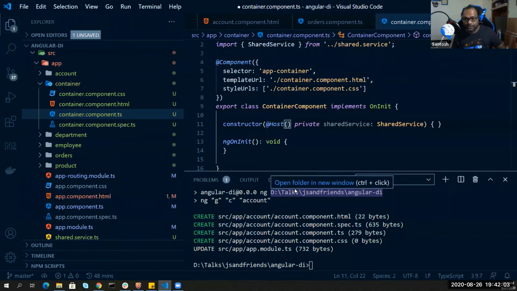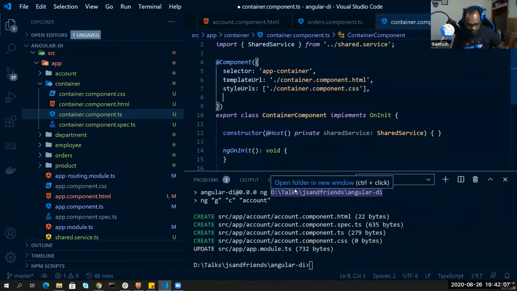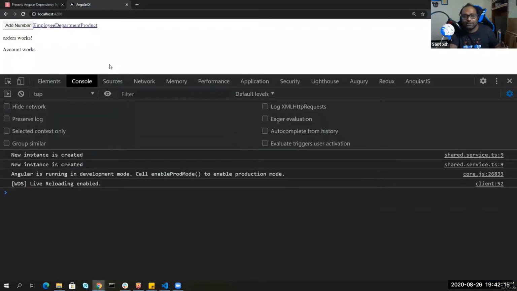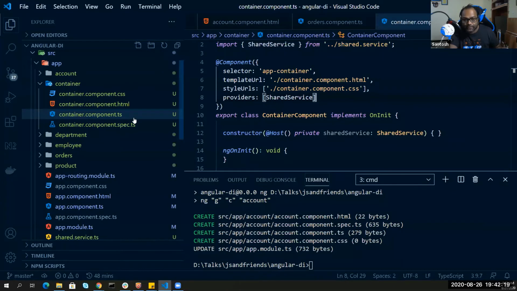Okay, so I'm marking it as host, but in this case, as I mark it as host, I have to provide its own instance. So I have to say, okay, this providers, and I'll say this is shared service. So now whatever components are loaded inside this container component will use this particular service instance, which is provided by container.